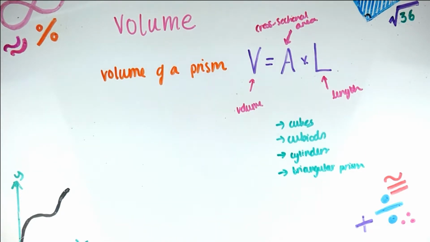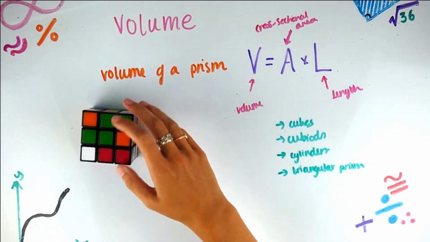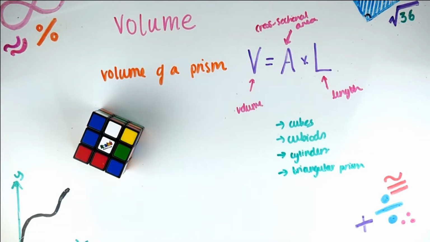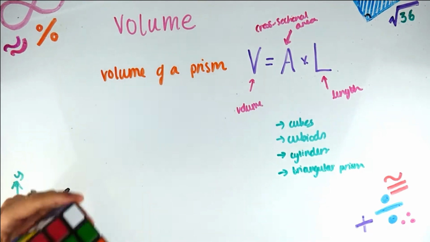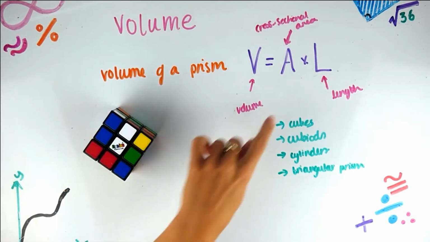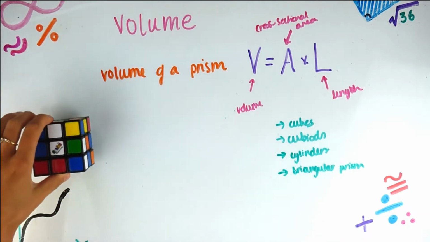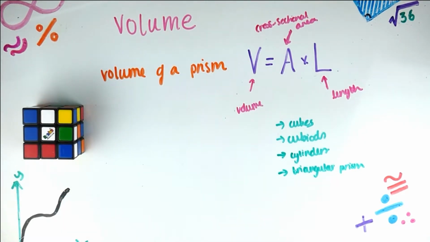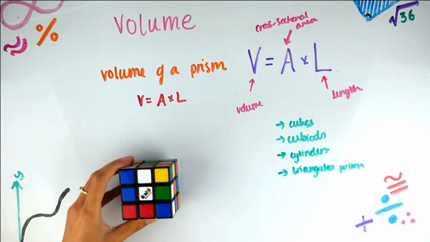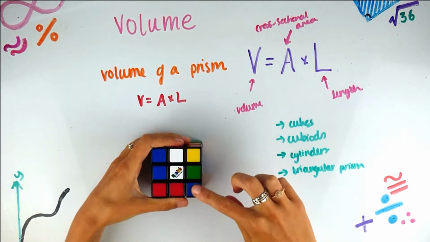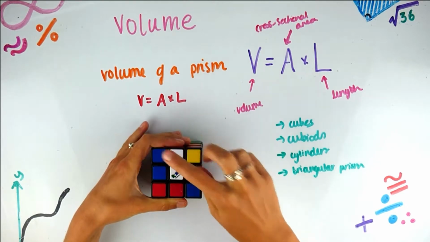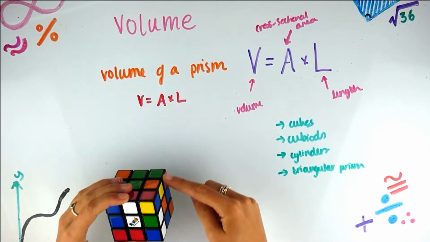So first we're going to look at a cube, and I have my Rubik's cube. It's in the name. Not completed yet. It's only taken me a couple of years to get to this stage. So we're going to work out the volume of this object here, the cube, my Rubik's cube, using this formula here. So first of all, we know that V equals AL, so we need cross-sectional area and length. So first of all, what is cross-sectional area? The cross-sectional area of this Rubik's cube is this face here, just the area of the face. And then the length is going to be this bit here.